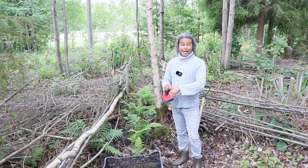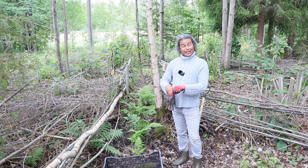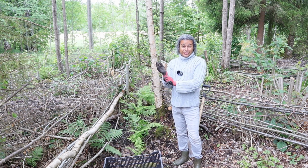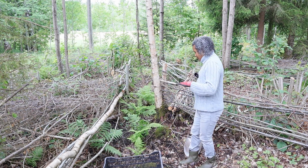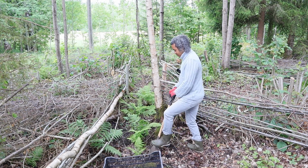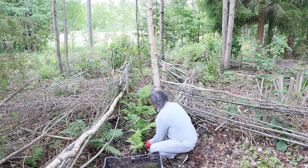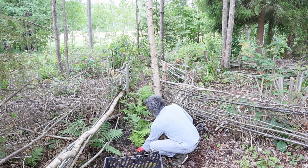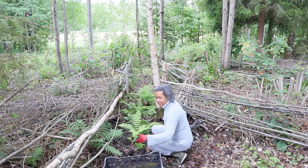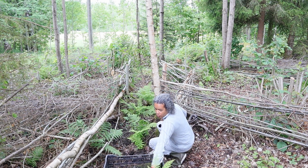So right, I am now ready to collect all of these wild self-sown ferns or brackens from my pathway here. And these being one of my absolutely favorite plants, I just can't wait to be able to rehouse them where I'll be able to enjoy them and know they're not going to get damaged. So look, there's the first one, very quick and easy because the ground here is so moist.